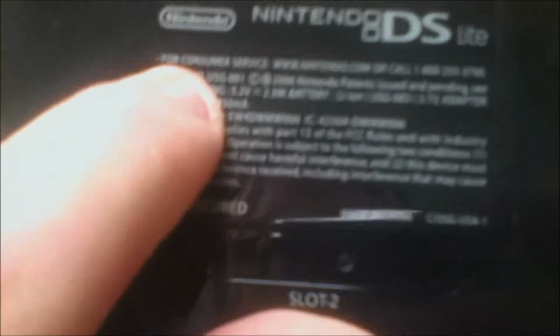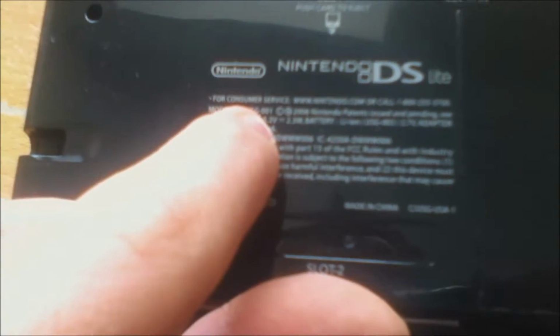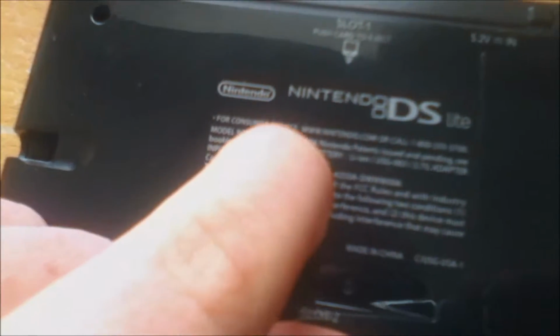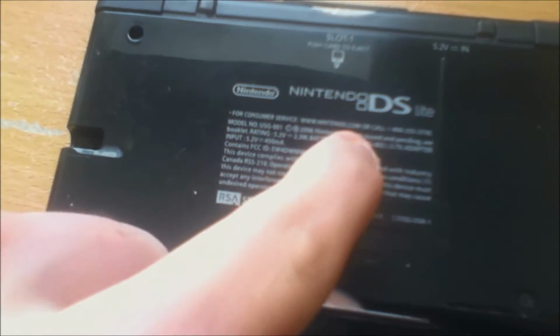I can't read this for the camera. For customer service, www.nintendo.com or call 1-800, which means it's a toll free line. In England, that 1-800 means it's toll free. 255-3700. Bundle number USG-001. Copyright 2006. Oh, it's 2006. Oh, this is over 6 years old. Jesus. Patents issued and pending. See booklet.